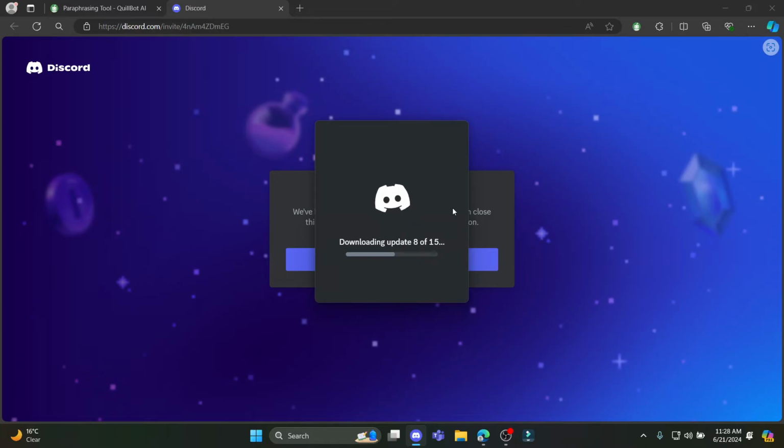Wait for a while as Discord might be updating. After the downloading update is complete, you can finally join QuillBot's Discord channel, and you can see some of the suggestions provided by a lot of QuillBot users which might help you on some serious projects which you are doing.